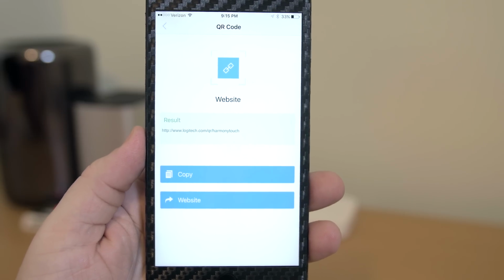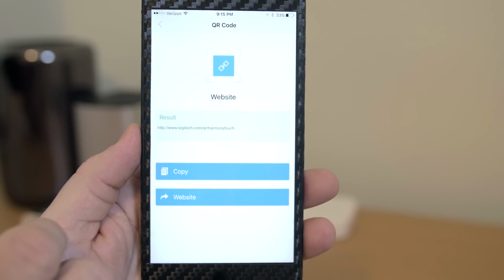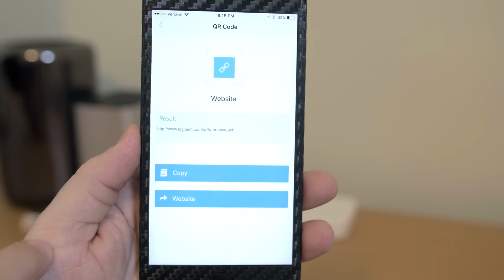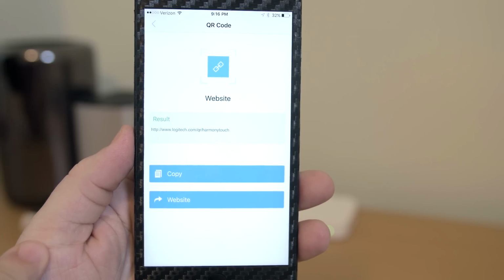Now, the next thing we have is the QR code. There are applications out there for this that are separate, but you know what? You've got all this in one spot. You would know where to find it. So once you're in the application, if you scan a QR code, the nice thing is it'll tell you the website that you're going to before you go to it. So if you're scanning things that you're not really sure about, you see something somewhere, and you have no idea where these are going to take you, it'll give you that information, and then you can either go to that website or copy the URL and then go in there as well. So a very nice feature to have on this, something you may not necessarily use a whole lot of, but it's there if you need it.